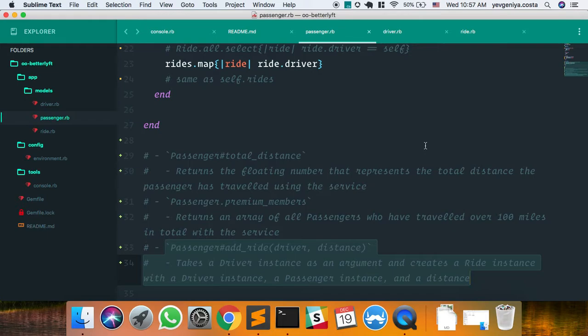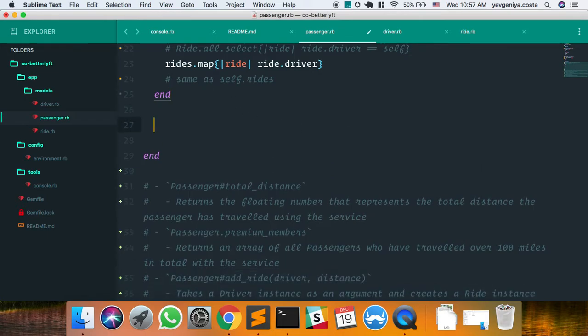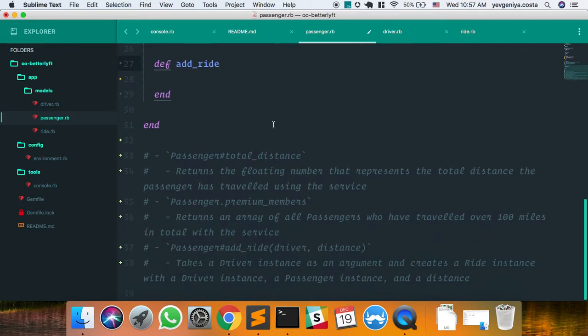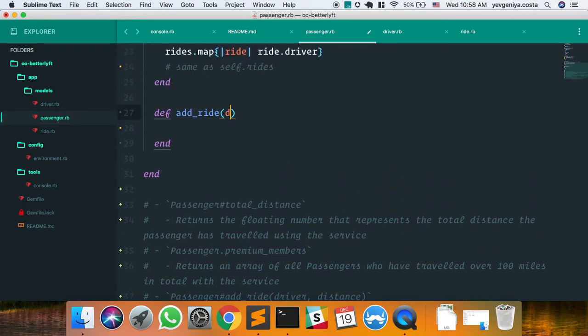Beautiful. Does it take any arguments? It looks like it does. Driver, distance, each ride.